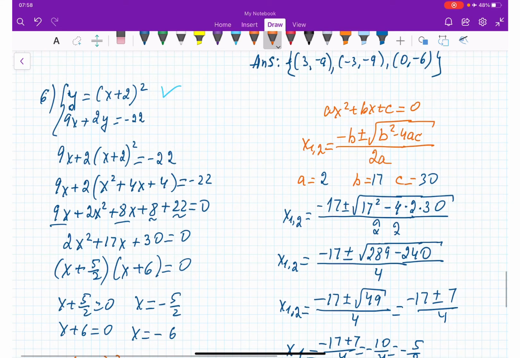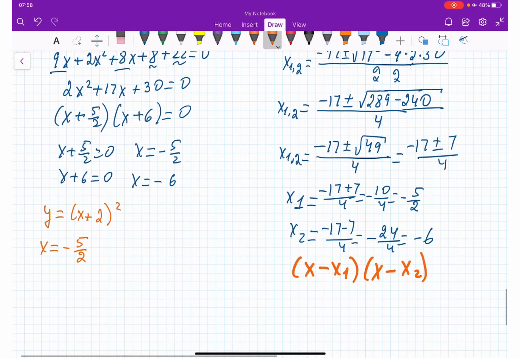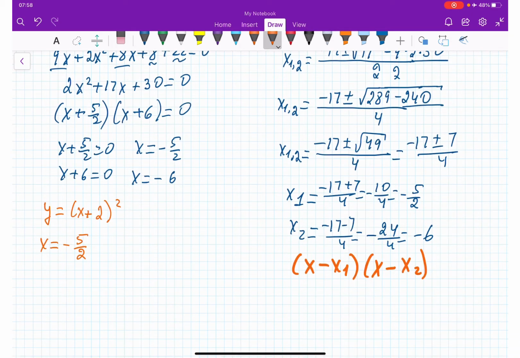If I plug into the other one, it's going to be the same way, so I have to deal with the fraction one way or another. So y is equal... You know what I'm going to do first? I'm going to convert this negative 5 over 2 into a mixed fraction. It's going to be negative 2 and 1 half, right? 5 divided by 2 is 2, remainder 1, and 1 over 2. So this way would be easier.